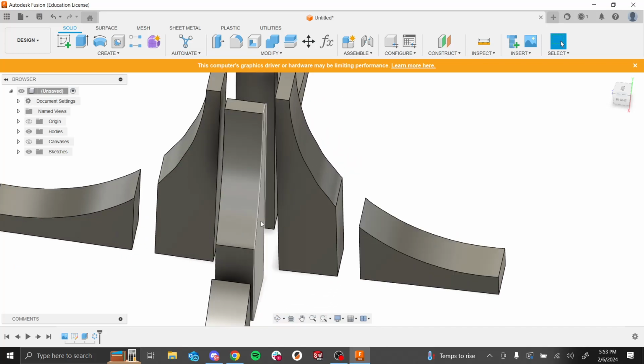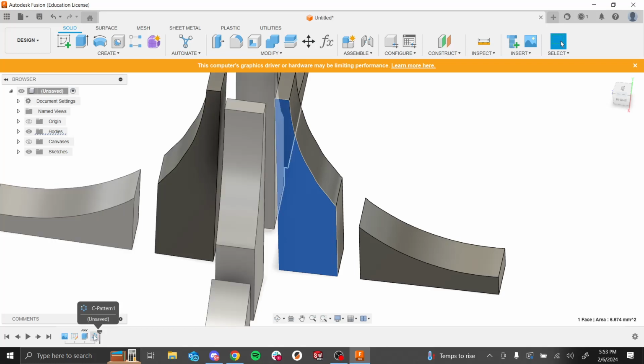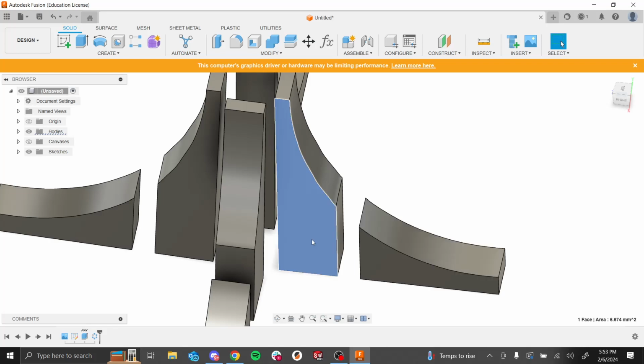So what I'm gonna do now is create like a negative extrusion on this pillar. So there's a couple of ways you can do it. What I'm gonna do is I'm actually gonna go back in time on the timeline, edit this singular pillar, and then I'm gonna go forward, and then it should copy everything to all 4 pillars, if that makes sense.